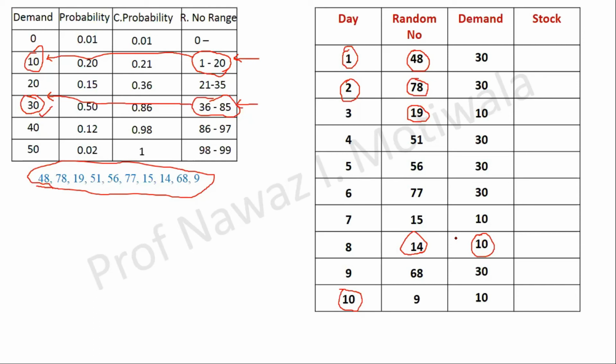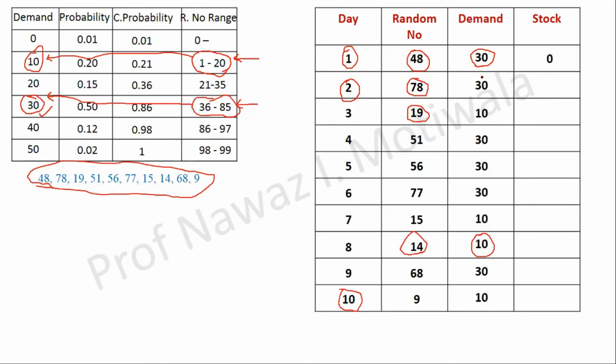Now, if we remember, in the question it was given how much stock will be remaining in the bakery if the owner of the shop decides to make 30 cakes or 30 breads per day. Now you can see he is making 30 per day and demand on the first day is also 30. That means demand and production are the same. So how much stock will be remaining as per logic? 0. Simple. So I will write here 0.